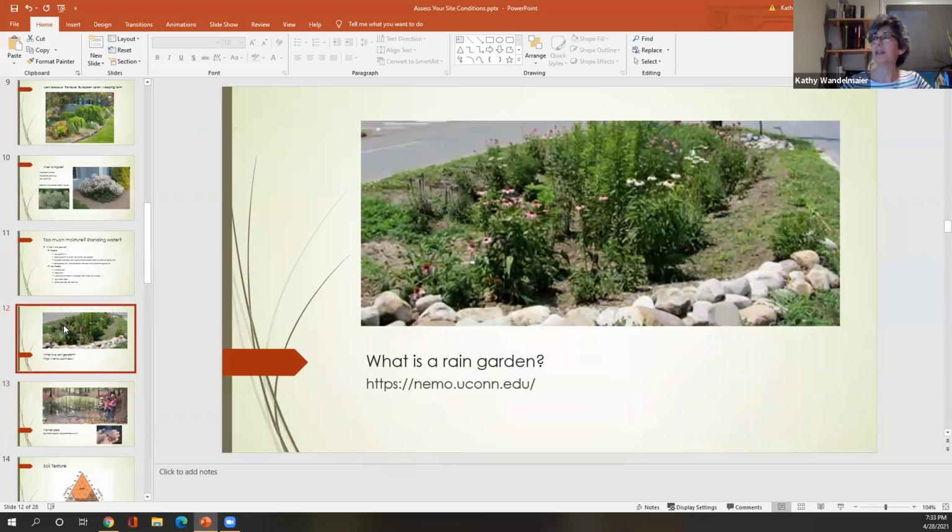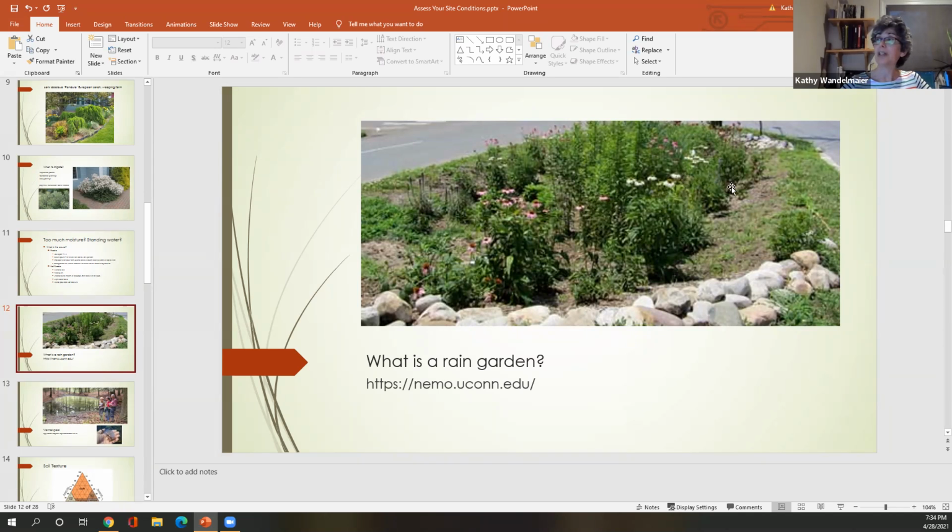Let me go back to this slide here. This is a rain garden. I don't know where this picture was taken or what the circumstances are. It looks to be surrounded by pavement. So this may be a drainage area that was created in order to collect runoff. And a rain garden is a garden that is planted in a wet area. And the plants that are put in here are the thing that make it a rain garden. These plants are tolerant of having wet feet, withstanding water some of the time.